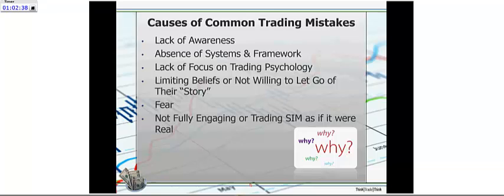The one thing that I tell my clients to do is, when I have them go back in the sim, if they haven't been trading well, they need to have something on the line. So whether it's, for every, let's say, point on the ES that they lose, they have to do 10 burpees, or they have to put $1 into a jar that they give to charity, right? So at least they feel some sort of loss or some sort of pain. That's the problem that most people have, because if you don't feel the pain, you're not going to react the same way when you start trading live.